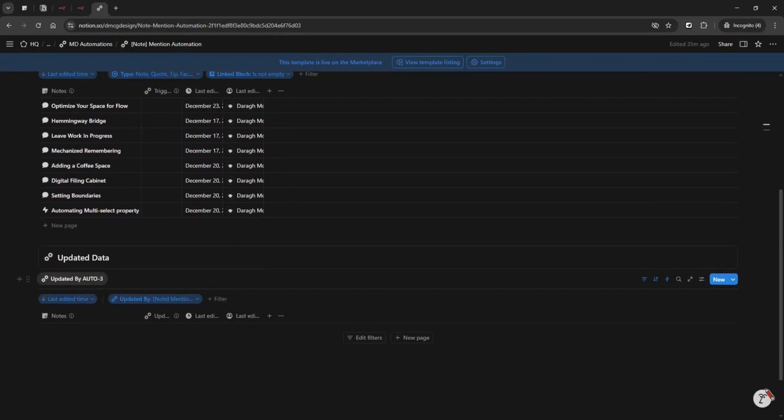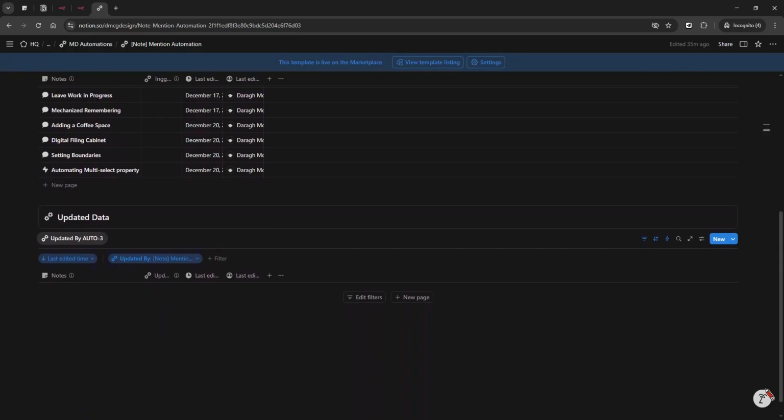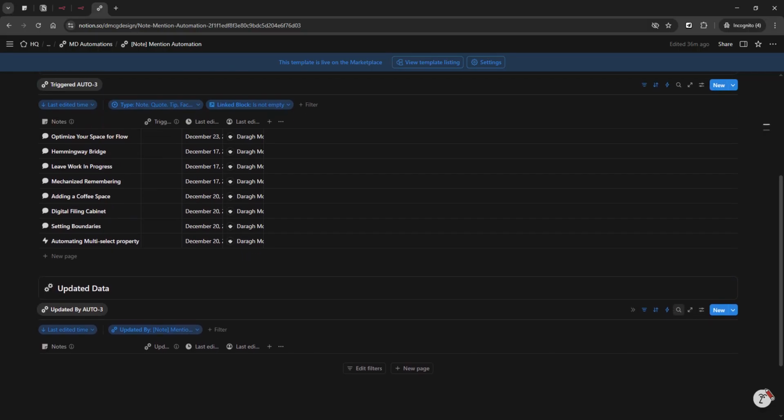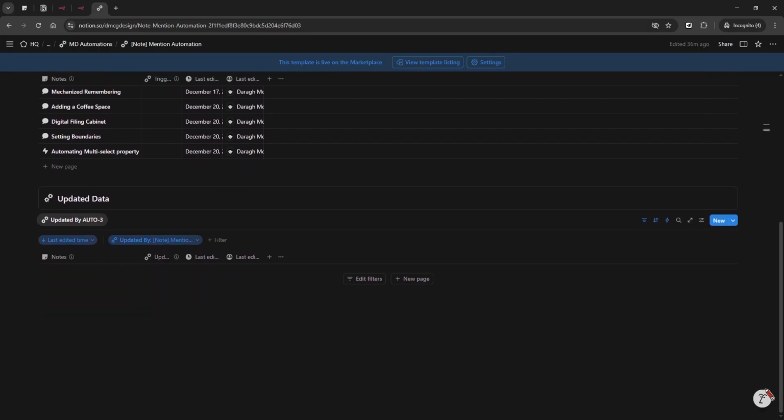The reason I've set it up that way is just for convenience really. I have about 60 databases in the system, and I didn't want to have separate views of all of those to see. This way I can just see that, yeah, it's triggered from my notes page. I can use that, and I can check the tools page or whatever other page to make sure that looks okay.